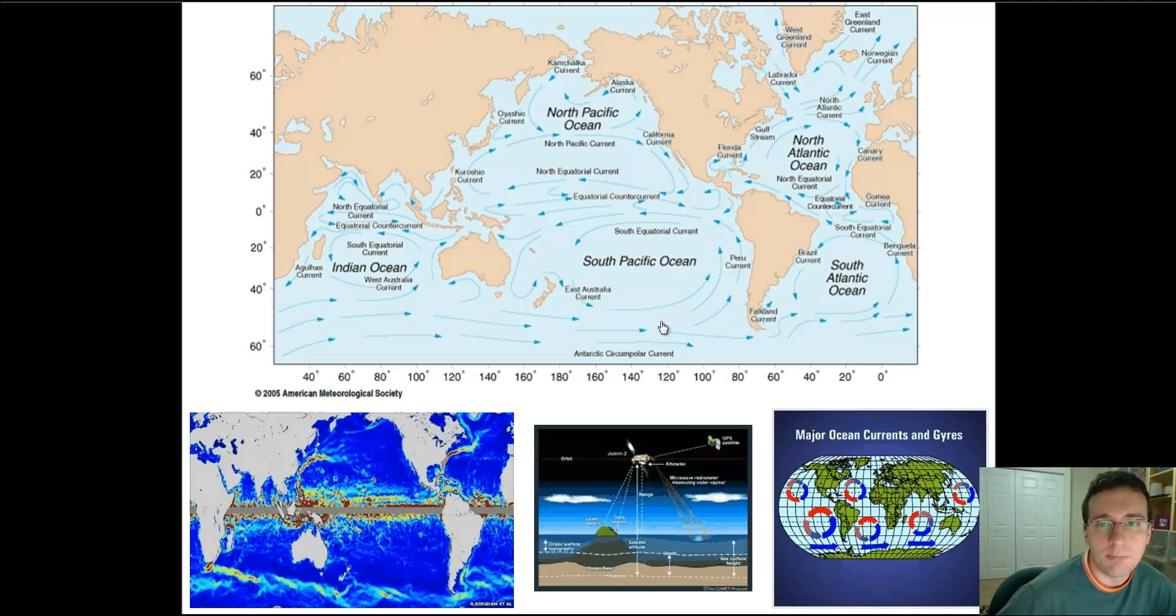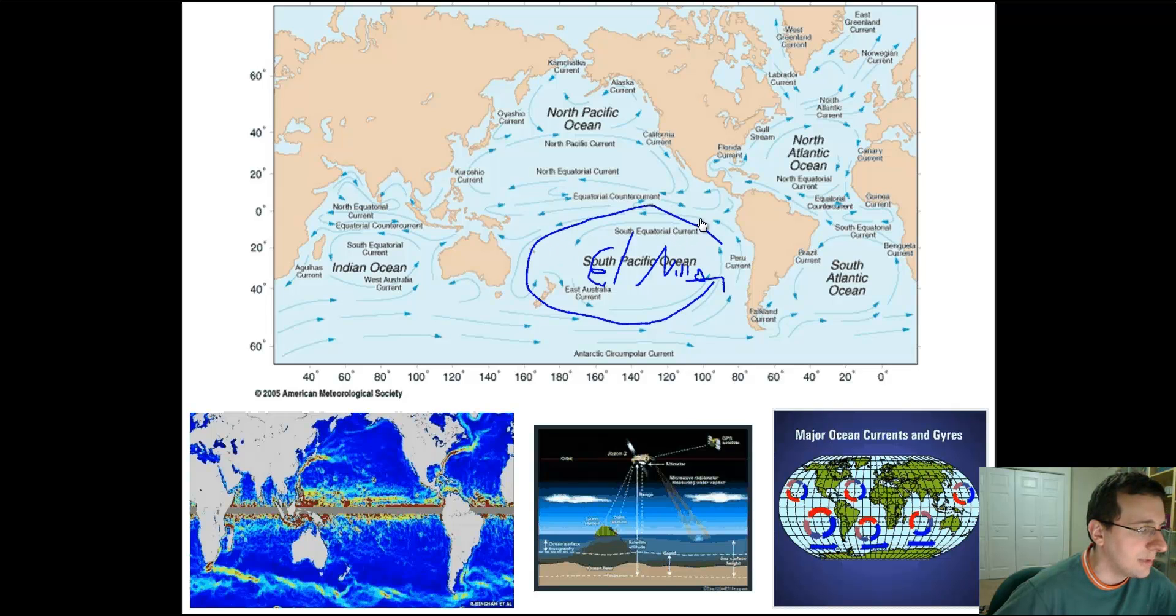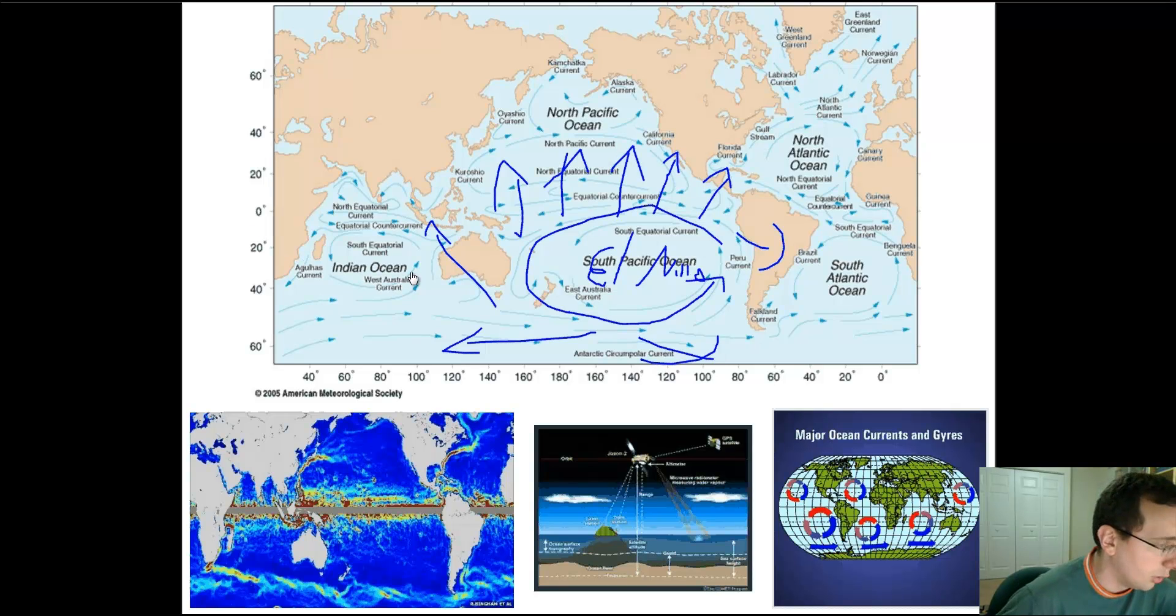I also want to highlight that the South Pacific Current system is actually one of the most important systems of the world, because it's very susceptible to what we call the El Niño effect, and this is where the world will absorb the most amount of heat during solar maxima, causing evaporation which will then spread evaporation and rain throughout the world, causing massive rainstorm patterns all over the world.